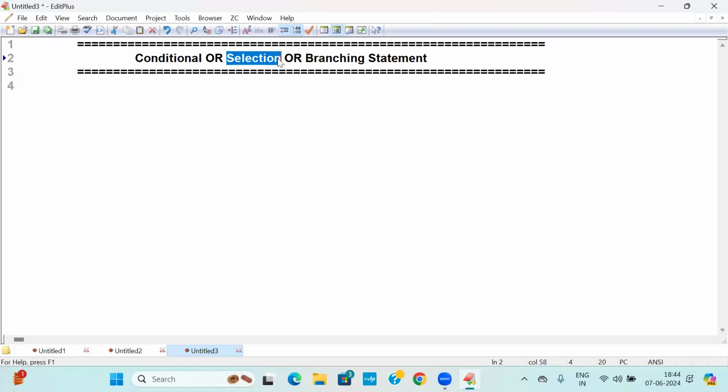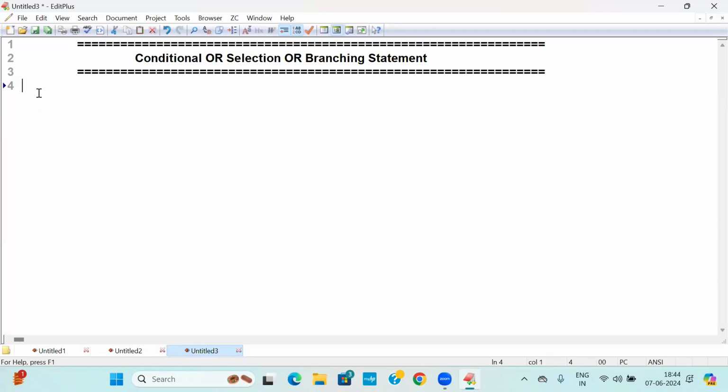What is that called? Anyone is selected. A, B, C, D. Multiple choice, a selection based exam. You will select any one of it, right? What is branching? If it is true, visit this branch. If it is false, visit this branch. If there is a green signal, vehicles on one side move and the other side's vehicles are stopped. When the light changes, the other side's vehicles will move. That is called branching, routing.